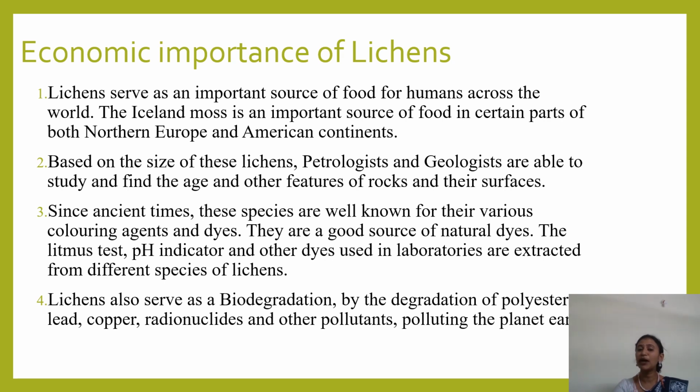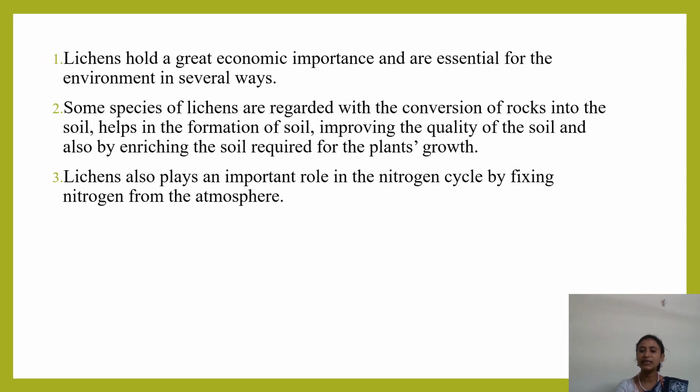Lichens also serve in biodegradation. They degrade polyesters and harmful metals such as lead, copper, etc., and reduce pollutants so as to save nature. Lichens hold great economic importance in the environment in several ways. Some species of lichens are credited with the conversion of rock into soil, which helps in the formation of soil, improves the quality of soil, and also enriches the soil required for plant growth. Lichens also play an important role in the nitrogen cycle by fixing atmospheric nitrogen into the soil.